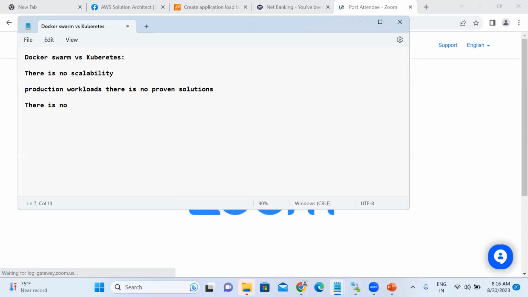Also, there are no self-healing kind of features.